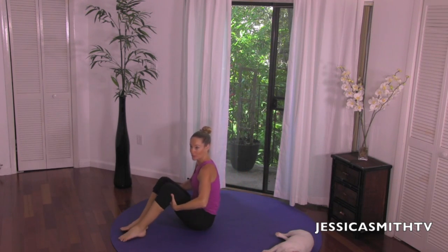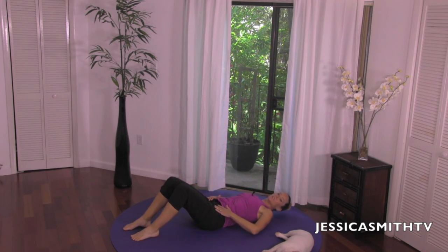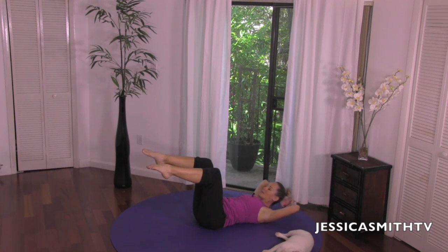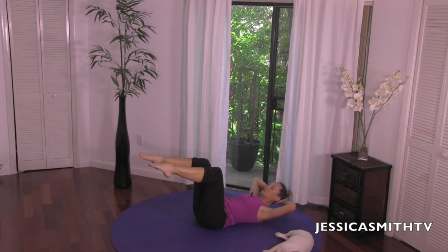Beautiful. We're gonna slowly roll back onto the back. Tuck your tailbone, scoop your abs in. Bring your legs up to 90 degrees, pointing through those toes. Bring your hands behind your head. I want you to curl up your upper back off the floor for two counts. We're gonna come in for two. Up, two, and down. Two, exhale.